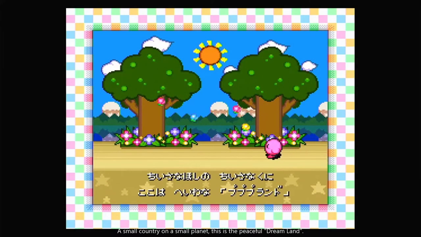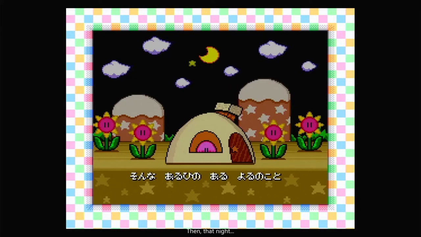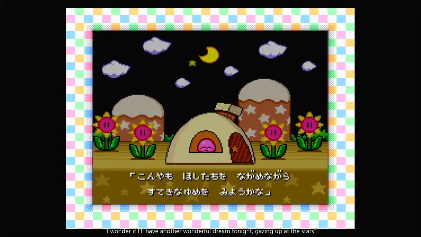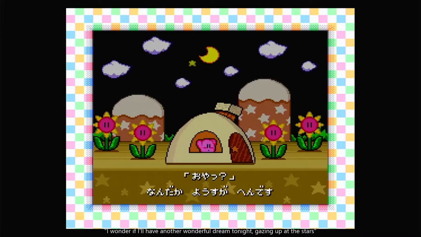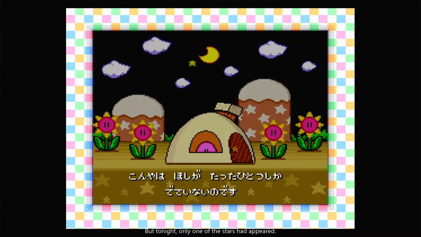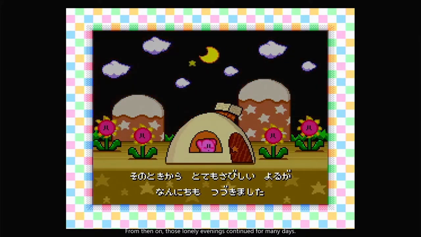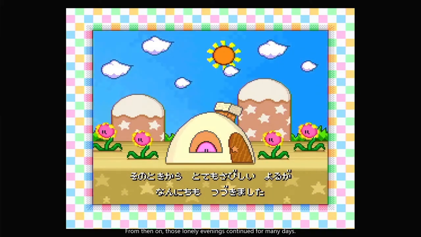A small country on a small planet. This is peaceful Dreamland. Today, Kirby is living his leisurely, carefree life. Then that night, I wonder if I'll have another wonderful dream tonight, gazing up at the stars. Huh? Something seemed odd. Usually, there were many stars twinkling brightly in the sky. But tonight, only one of the stars had appeared. From then on, those lonely evenings continued for many days.